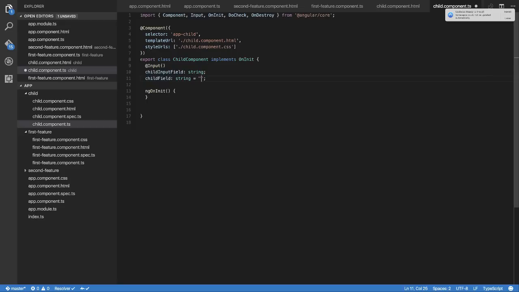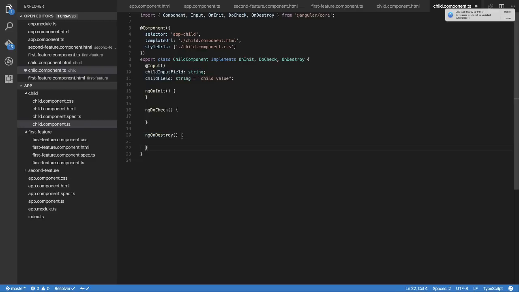I'll just call it child value. That's not a very good value, but who cares? Now I'll implement DoCheck and OnDestroy. The component complains because we need to supply DoCheck and also ngOnDestroy.